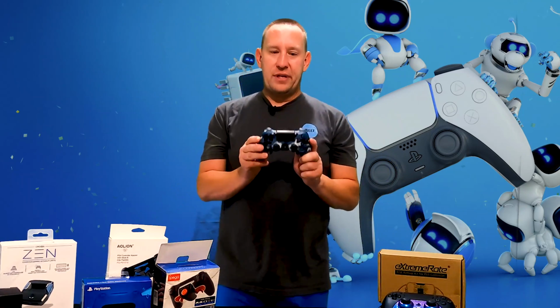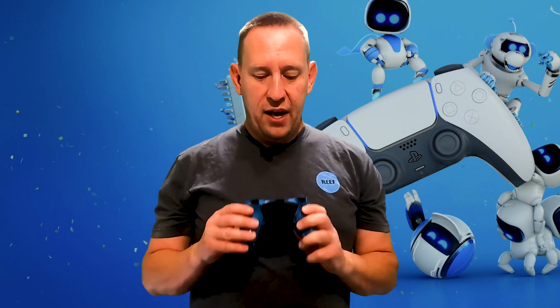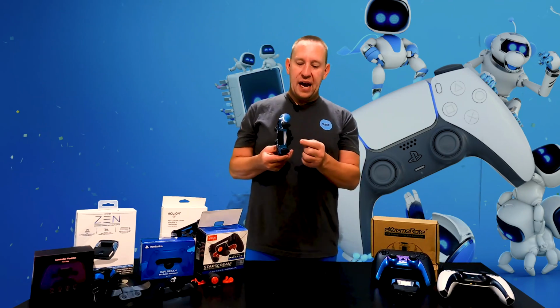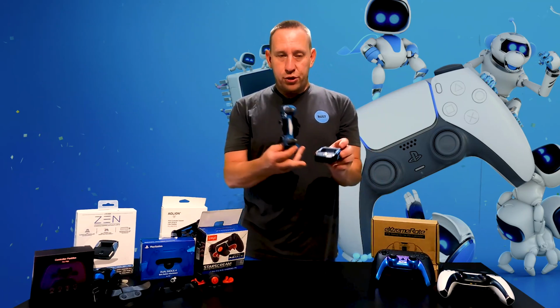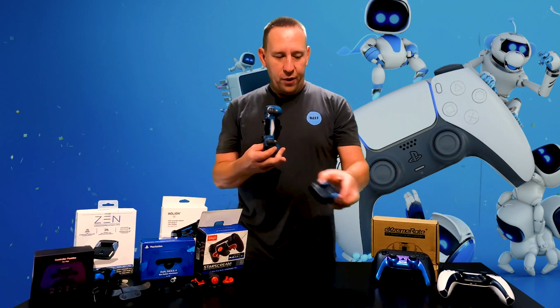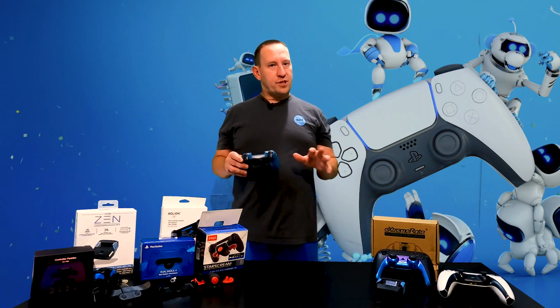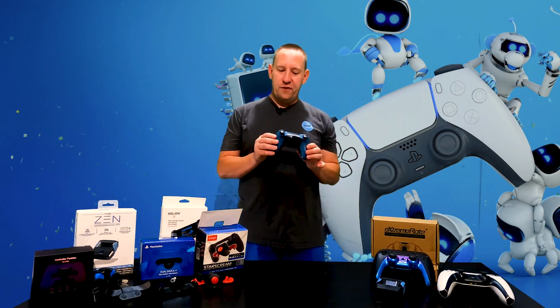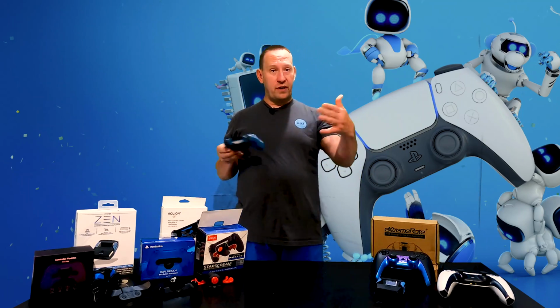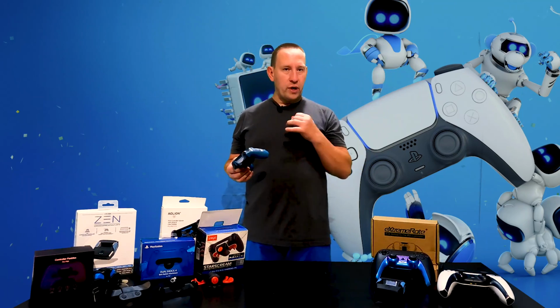The thing to know about this, you must use it in a wired configuration. That means for it to work, you have to have a USB cord plugged in from here to your Cronus Zen, and from your Cronus Zen to your PlayStation 5. This is not a wireless setup, so you need to be close enough to the console that you can have that cable. It's a 10-foot long cable that comes with it, so it does reach quite far. It works just fine in my configuration. However, there's now a cord that you have to worry about.